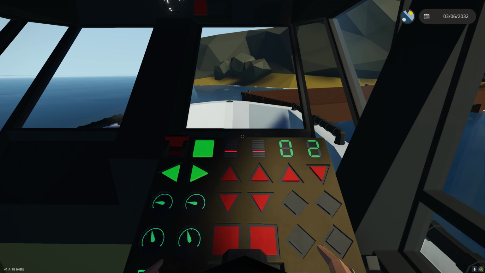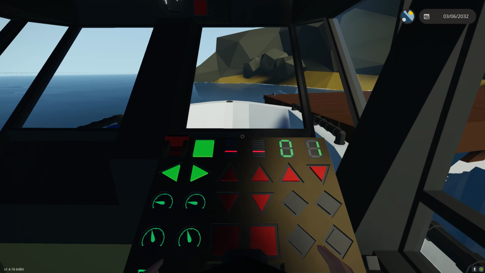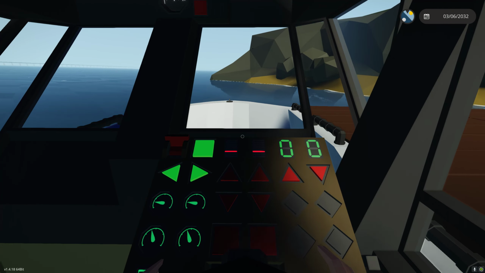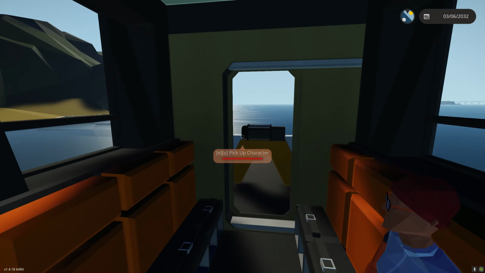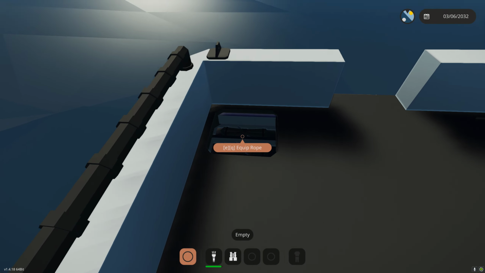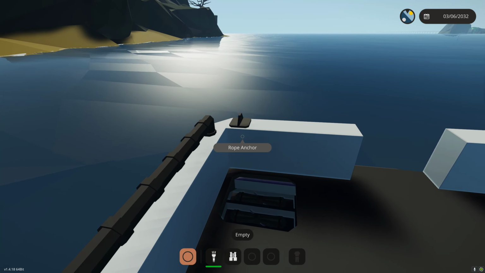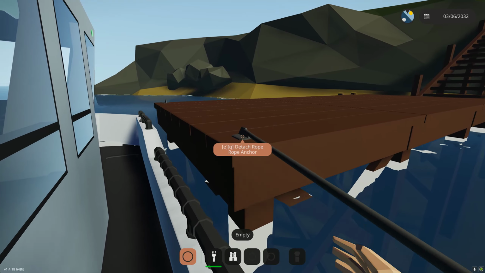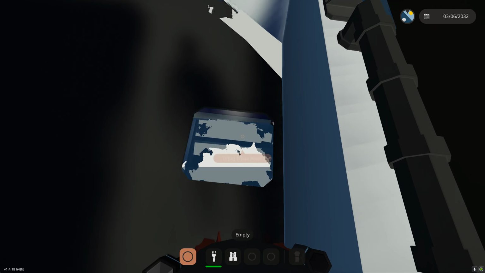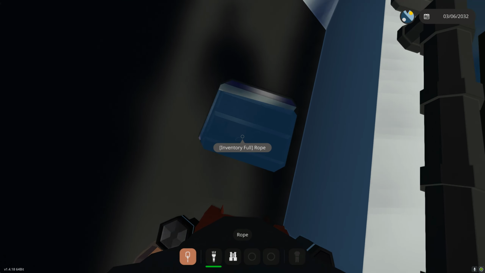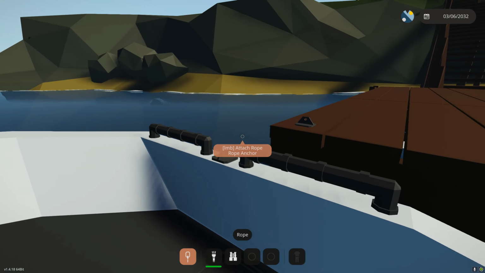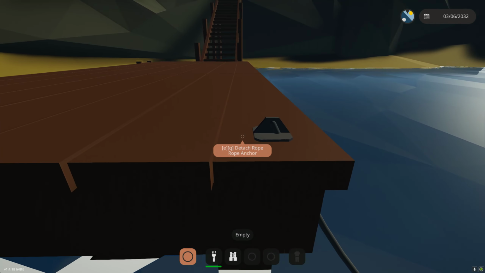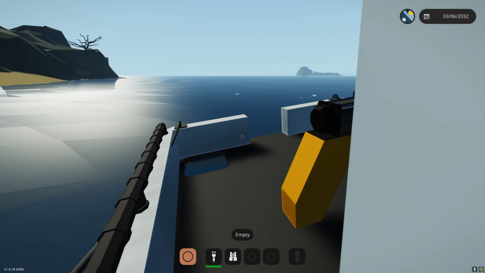Alright, here we go. Oh, look at that docking job. Professional. That was a professional docking job there. Quite pleased with myself on that one. Let's grab some rope. Okay, did I actually grab the rope? I didn't. Okay. Alright, I like having the lockers forward and aft like this. It allows me to quickly just get the ropes on.